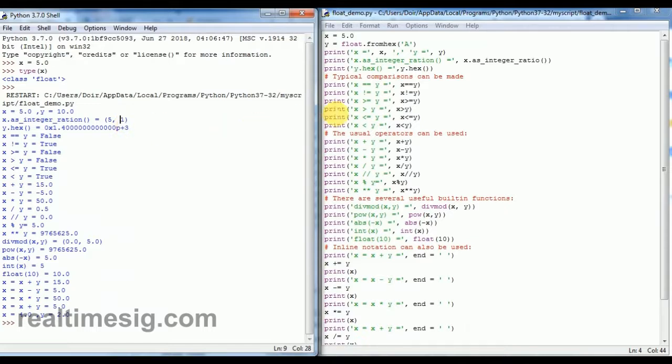It also has a method called hex. You can see y.hex here, which represents your float value in hexadecimal, like the integer we had.